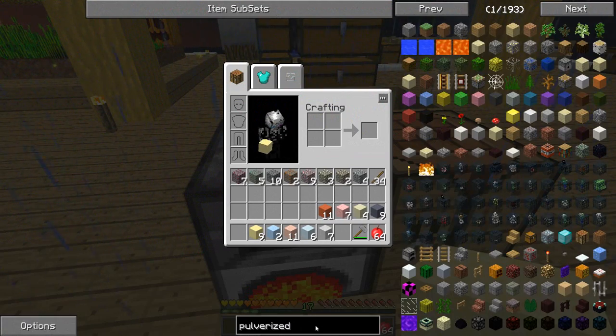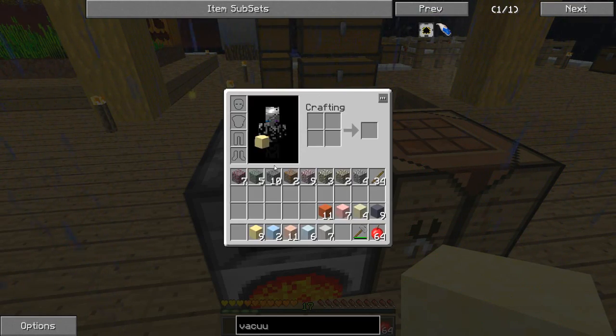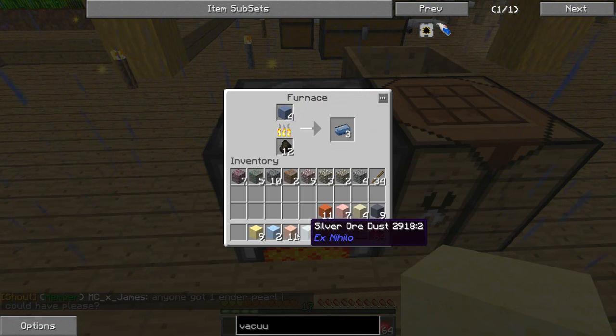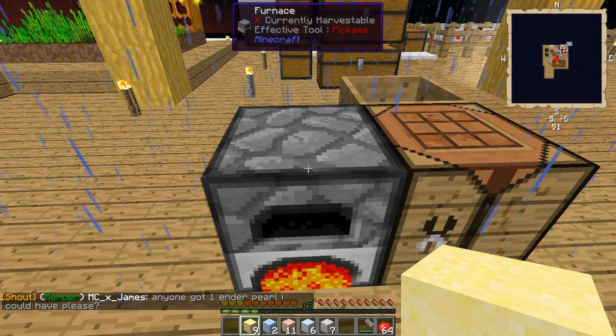I'm going to want to make another vacuum hopper because they're very useful in conjunction, obviously. Oh, I always misspell that. It's 2 U's. Now, it does require a hopper just to get started, so I think my next item in here will be the iron. And I'll use that iron to generate the hopper, which I'll then use to generate this process, and then when I'm finished, I'll pull the hopper off.